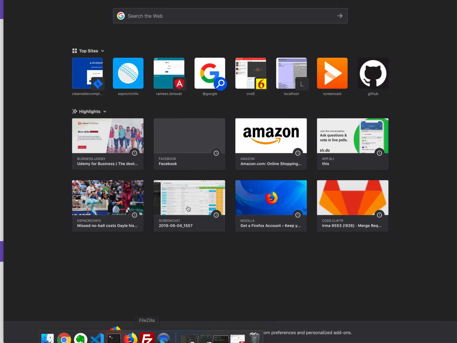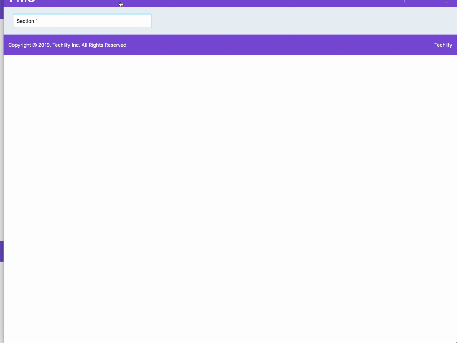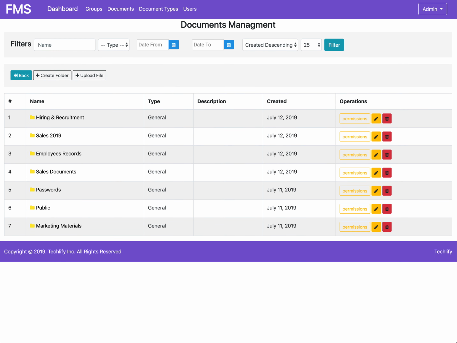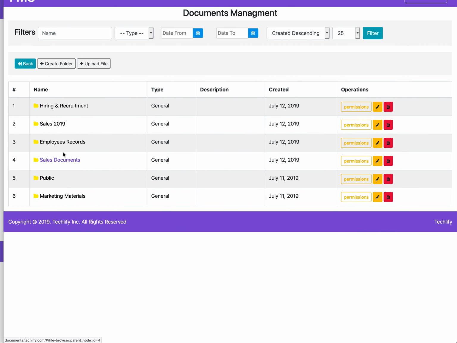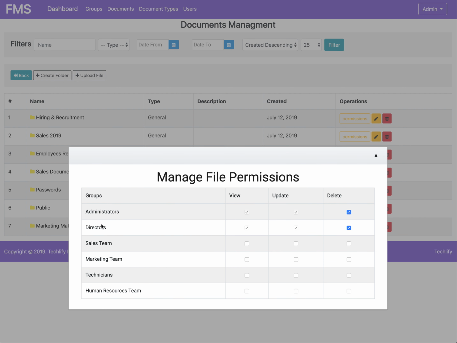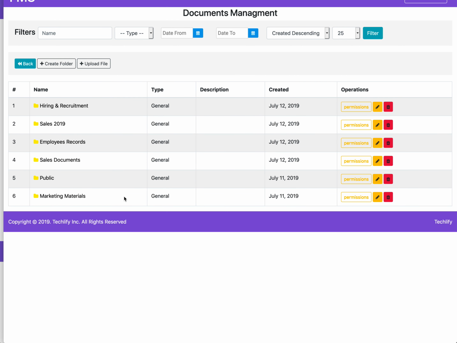So if we open James Bond account here, and we browse the documents for James Bond, we'll notice that he has hiring, sales, employee records, sales documents, but he does not have access to the passwords. And if we check passwords, only administrators and directors access passwords, and he has access to the other folders.